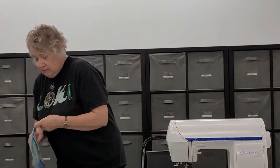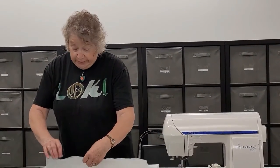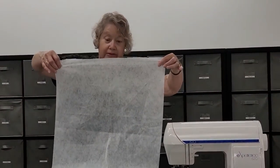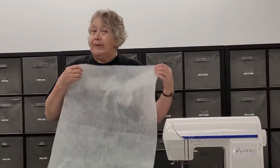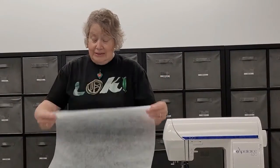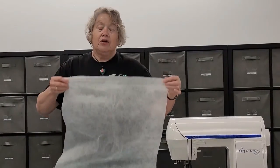The next thing they recommend, and this is very important, there again, even though it's more expensive, you want the lightest weight interfacing you can get. I bought the iron-on Pellon. You can get it at Joann Fabric for 99 cents a yard. But when I bought it, it was half price, which I suspect that it typically is. So it's 50 cents a yard and well worth every penny you're going to spend on it during the time that you're working on your t-shirt quilt.